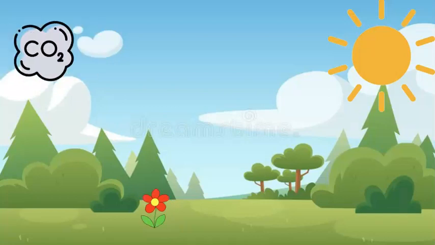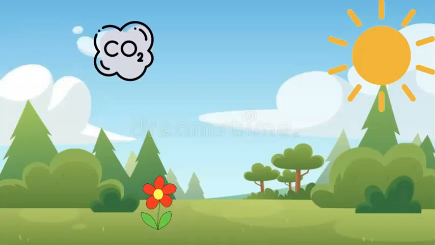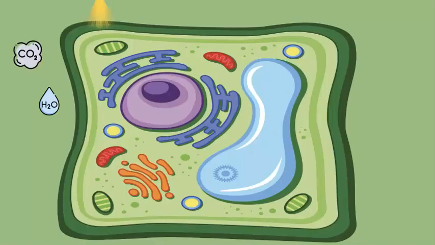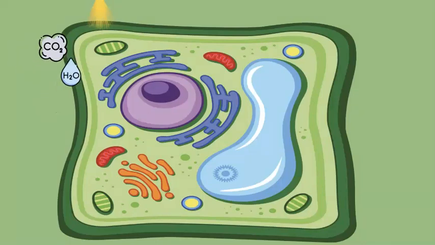CO2 begins its journey in the atmosphere, where the plant will absorb it through the stoma. Zooming in on the plant makes the stoma visible to the naked eye. After the CO2 enters the plant, it goes into a plant cell along with H2O. The plant absorbed H2O through its root system.